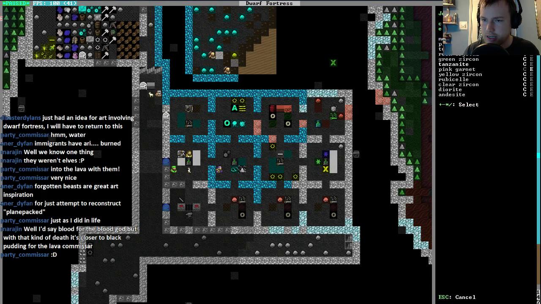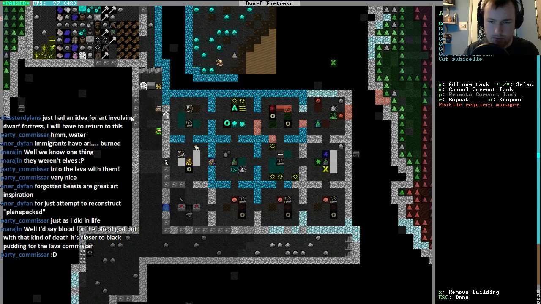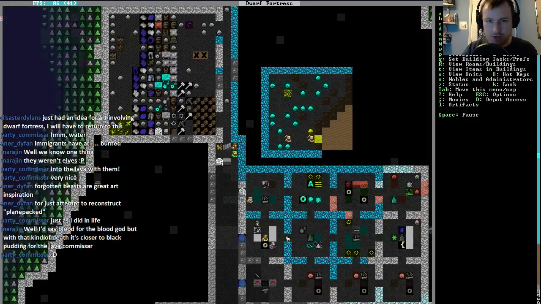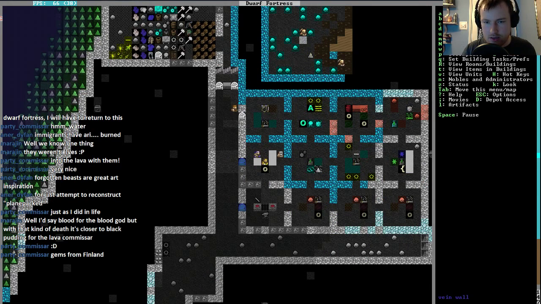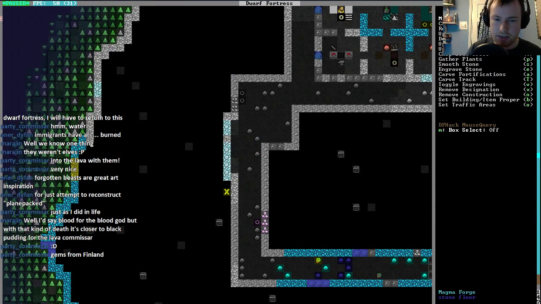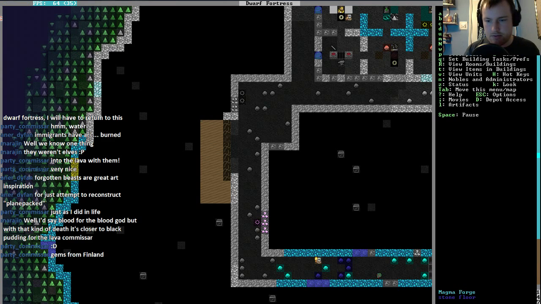Green zircon, tanzanite, yellow zircon, clear zircon. And most of the rest of these are just stones, which we could still put in if we wanted to, but we're not going to. Then I'm just going to set each of these tasks to repeat. Because gems. Always want gems. Resume. And somebody needs to make more burial receptacle things. And also, we're probably going to have to dig out more of this for silver. More of that for silver.